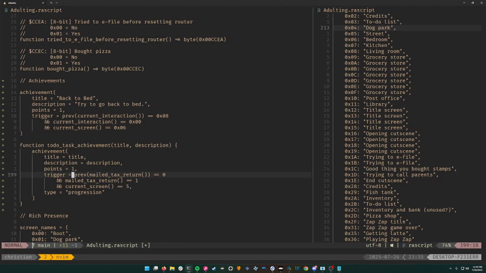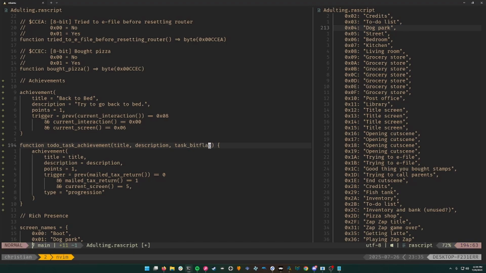So for the trigger, the shape of this is going to be the same, right? What's going to be different here is which screen we're on and which address is actually the one that is going to be checked for the bit flag. So we're going to pass in task bit flag.